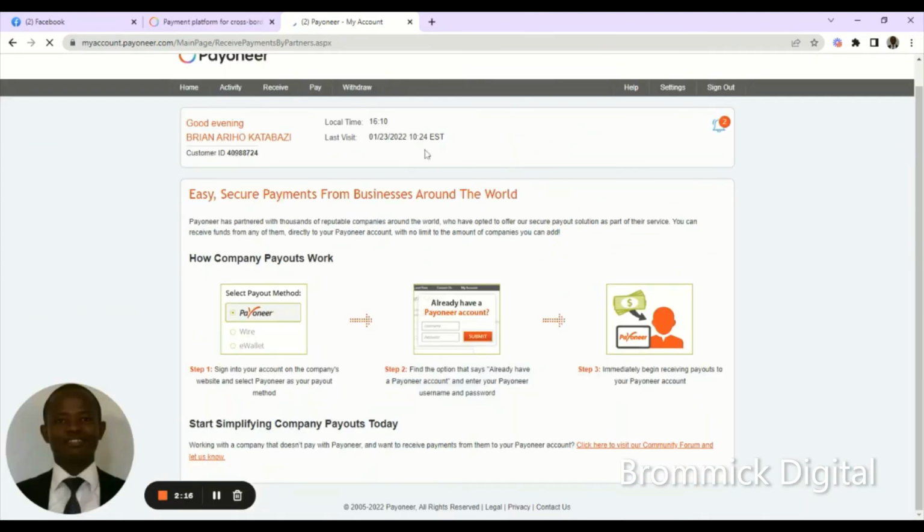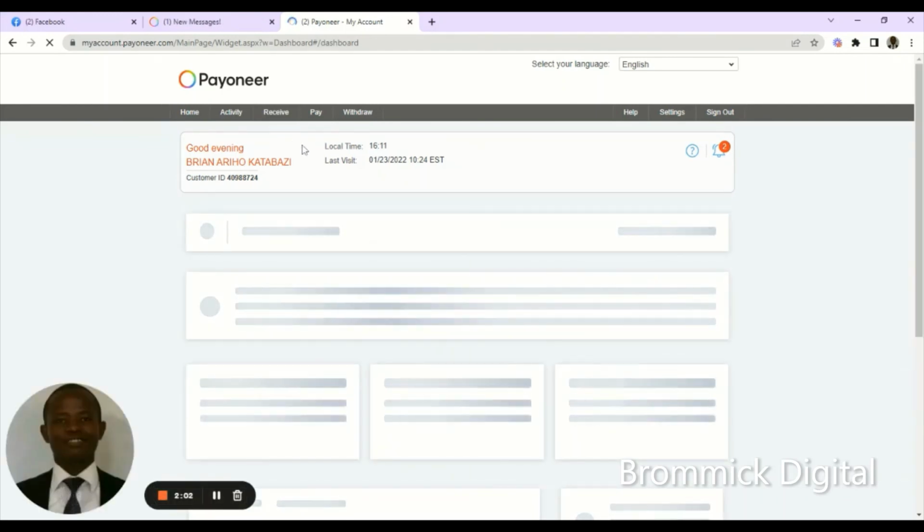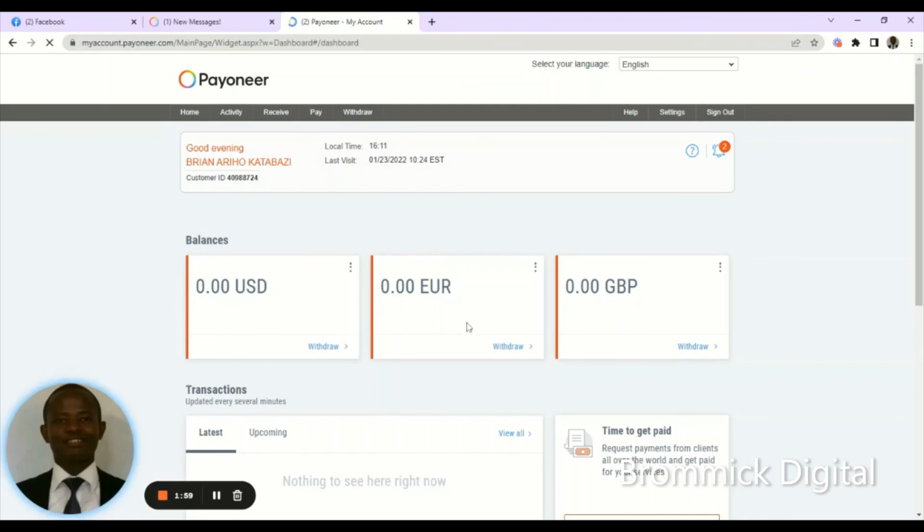In other words, the initial account I showed you earlier, before I wrote to Payoneer requesting the global payment service option, I couldn't access the different accounts, the USD, the Euro, and the pound accounts. Basically, Payoneer is there to assist you to have different accounts in different denominations. You can have a USD account, a Euro account, and then the pound account. All that is enabled by Payoneer. So that is how you solve the problem.